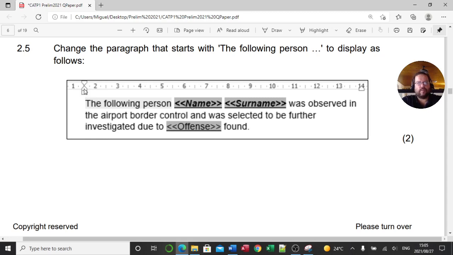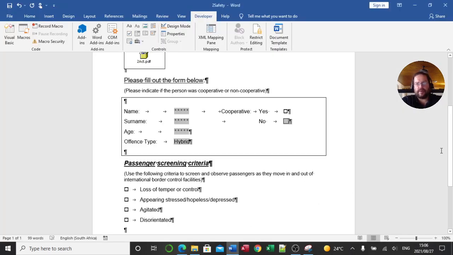In this case that's 1.5 because it's right in the middle between 1 and 2, and this one here, the right indent, is sitting directly on the 14. So you have to change the indents. By changing the left and the right, that's 2 things you have to do, 2 marks, so that's exactly what we need to do. So let's go to that paragraph.